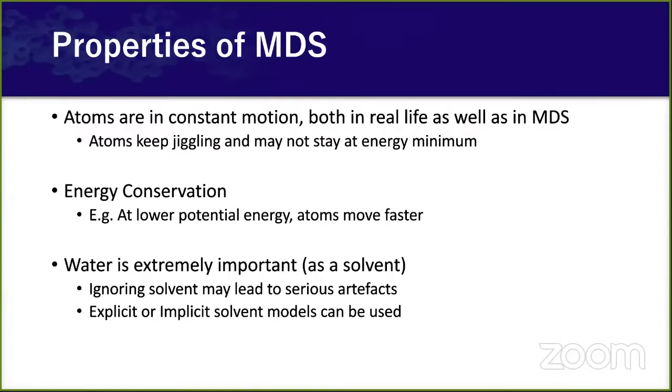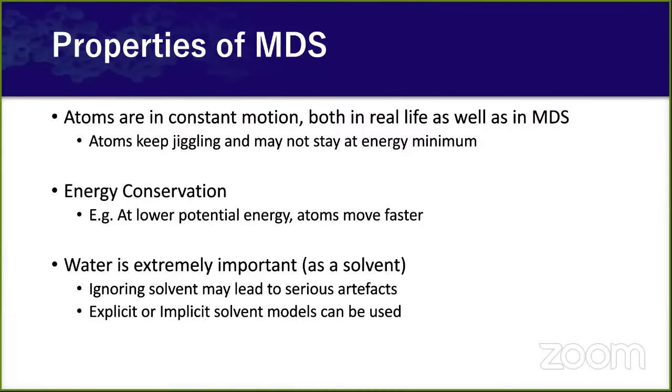Now let's start talking about some key aspects of the simulation, some properties, and the terminologies which will be associated while we use software like Gromacs. In molecular dynamics simulation, the atoms are going to be in constant motion. Even in real life, all the molecules are always in a constant state of motion. That's how they interact with each other, how they form chemical bonds and reactions, and perform the daily functions of our body. So even in MDS, these are in a constant state of motion.